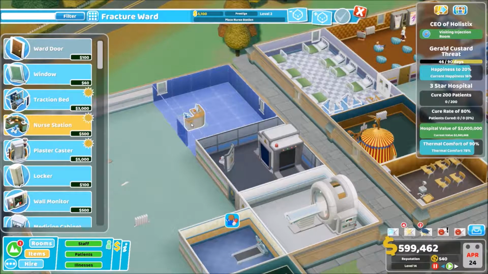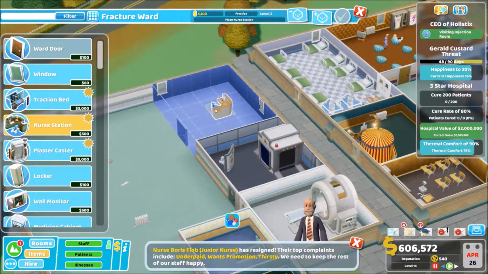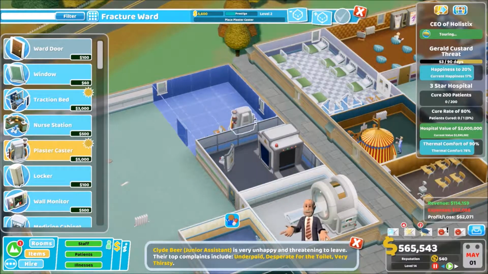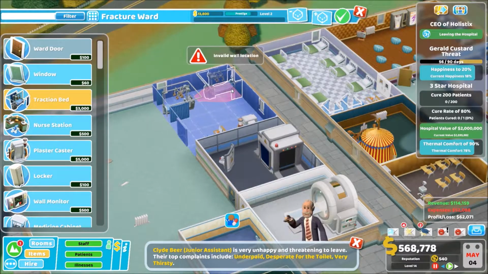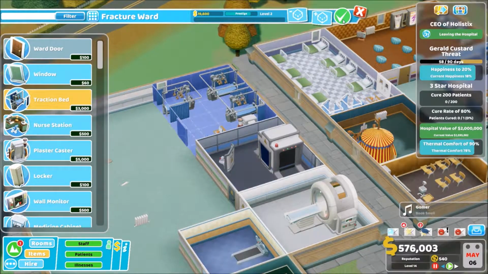Right, so we need to cure 200 patients, have a cure rate of 80%, and a hospital value of over 2 million, which is currently 2.5, and a thermal comfort of pretty high, which shouldn't be difficult at all. So, just finish building this fracture clinic, and I'll show you some of the things that I have figured out, and some of the things that might come in useful for other people as well, actually. Right, so let's get that done.